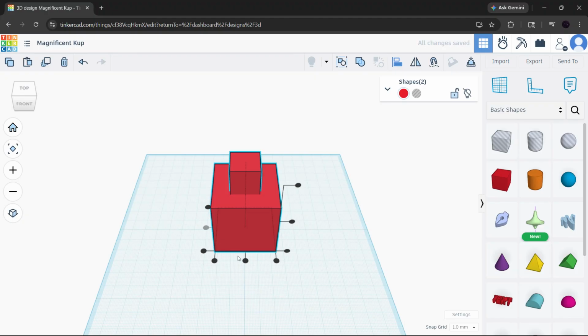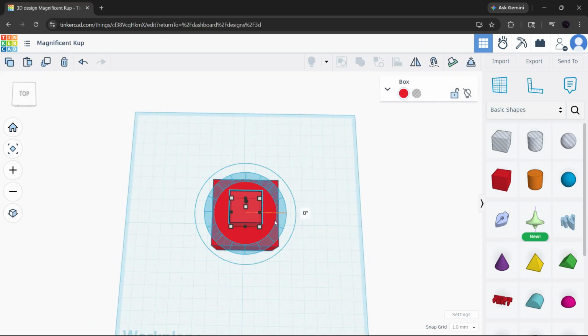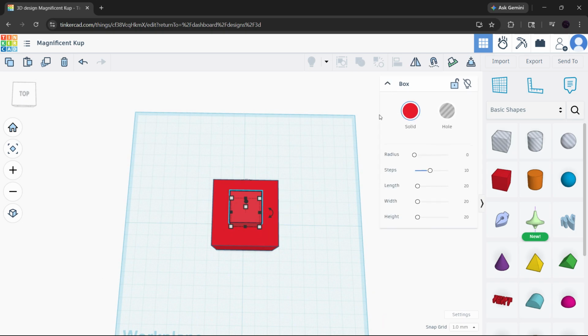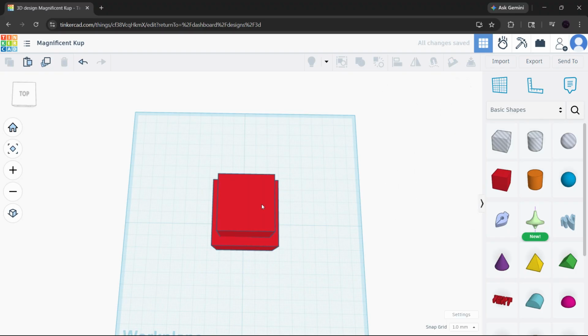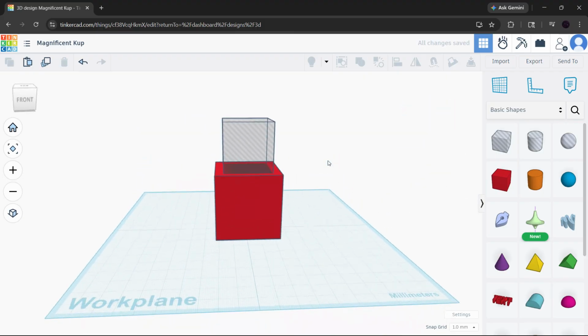Now click on that shape so it becomes selected. When you select it, you'll see the inspector window appear. This is the small box of options that shows up with shape settings. At the top of that window, you'll see the hole button. This is the key setting you need. Click hole, and you'll notice the shape change into a semi-transparent gray color. That gray look tells you the object is now a cutting shape instead of a solid shape.